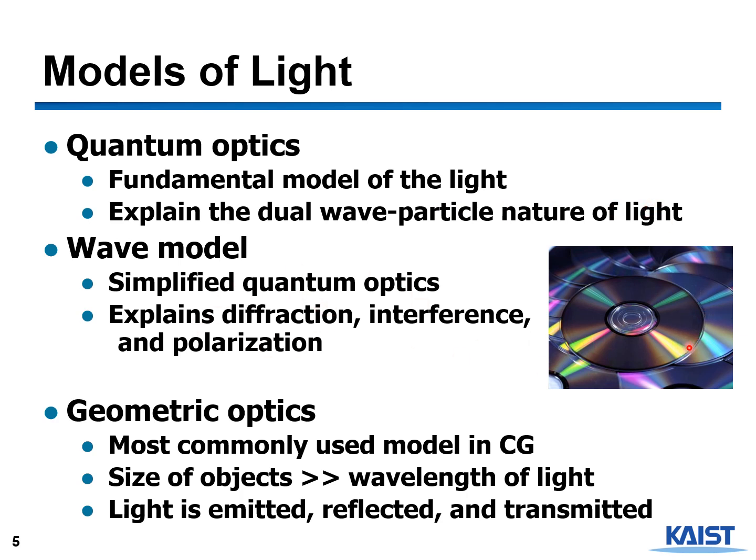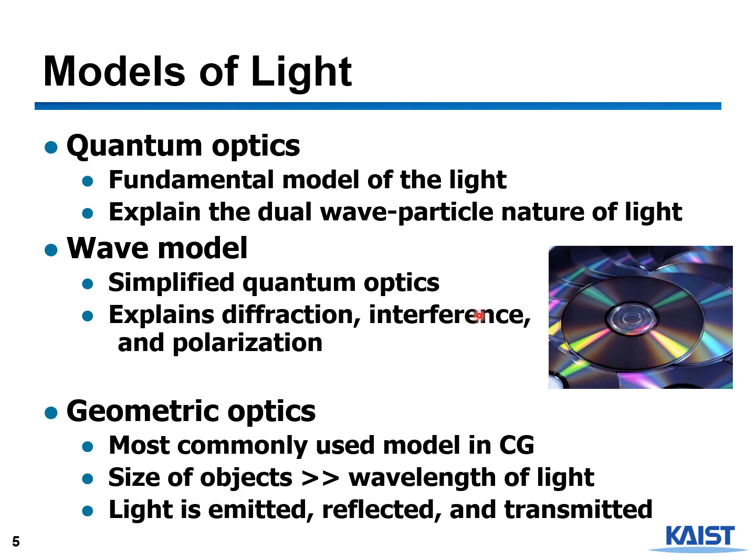There are very small details on the back side of the CD, and the size of those features is very small, even very close to the wavelength of light. Because the size of the object is very similar to the wavelength of light, we can see this wave feature, so there is some diffraction. In some cases we can also use this wave model to simulate this kind of wave feature.